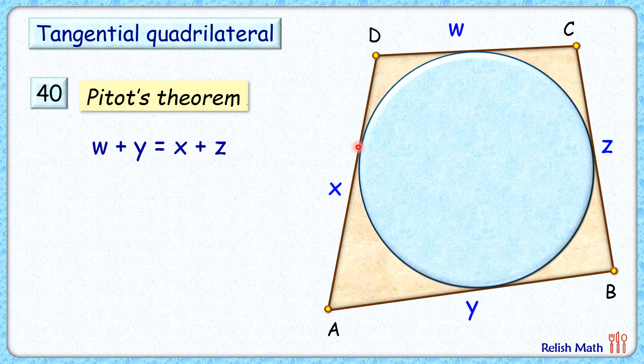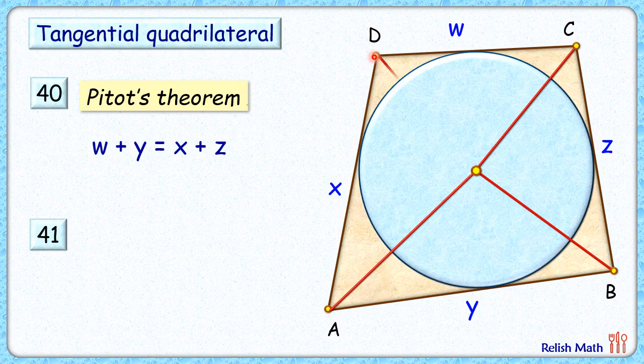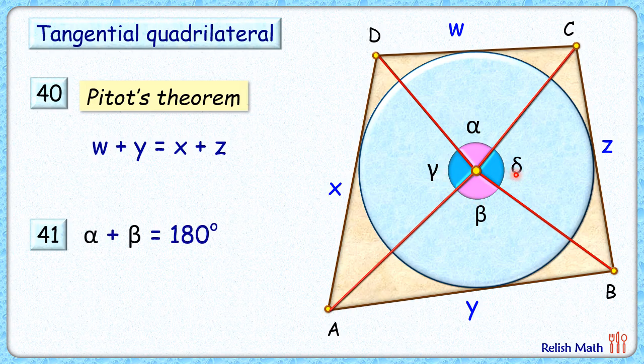That's the general form. Okay, now there is one more theorem related to this. If you join the vertex to the center of the circle, so you join A to the center, B also to the center, C to the center, and D to the center, and take these angles formed around the center, then you will find that the sum of these opposite angles, alpha plus beta, is equal to gamma plus delta, and is equal to 180 degrees. So that's the amazing result here. Let's check the next theorem.